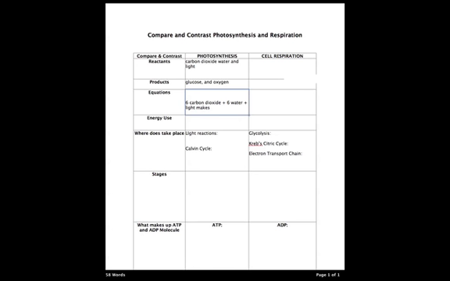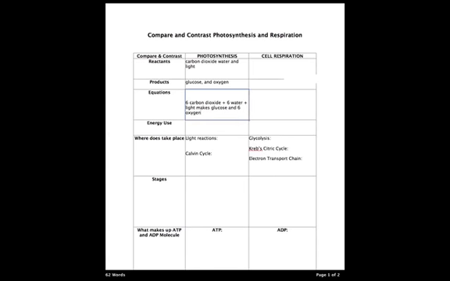And this is going to make glucose, which we already talked about above, as C6H12O6. You get one of those. And 6 oxygen, or 6O2. So I want you to have that written in your notes there, both as words and as symbols. And the energy use here is to make glucose. The purpose of the energy that we're using here is to make glucose, to make food.